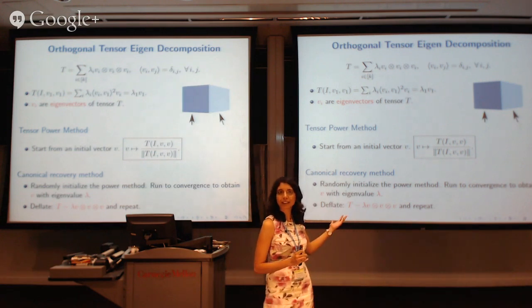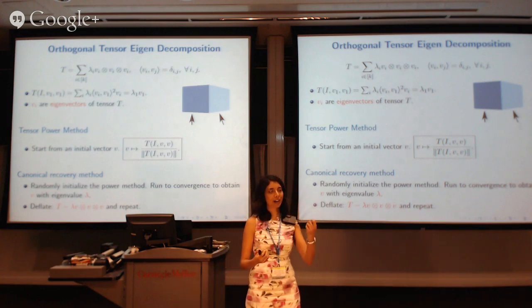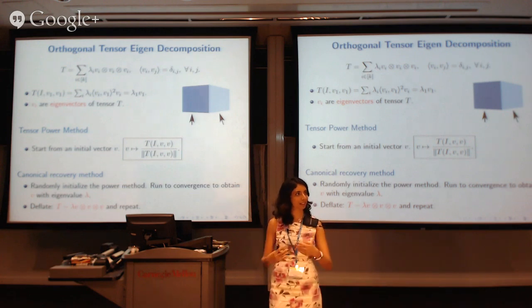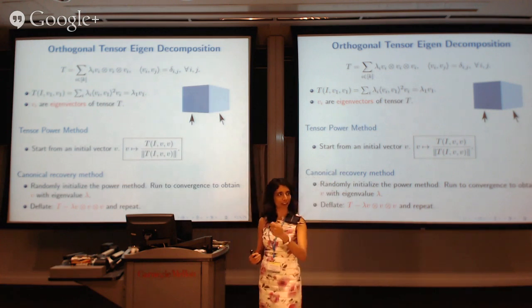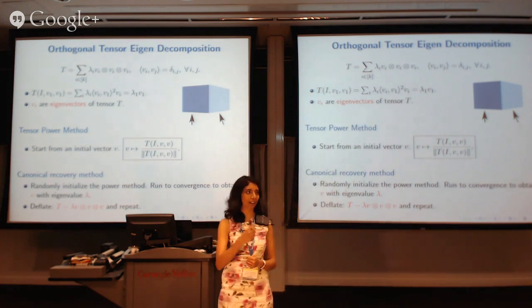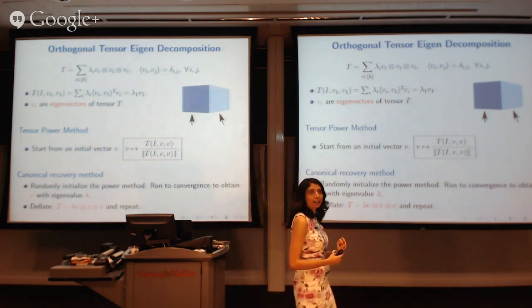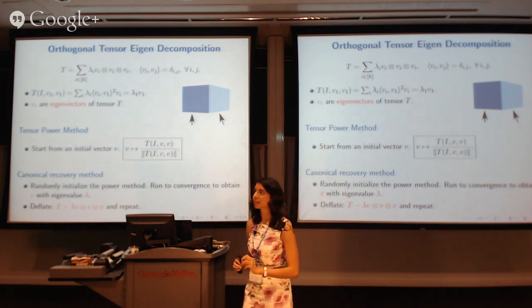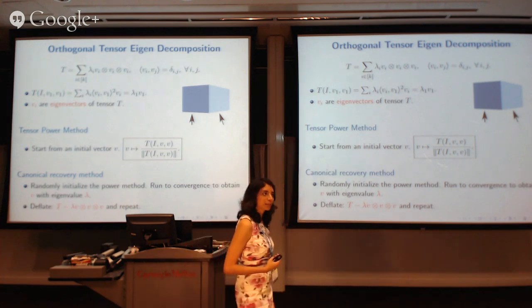In fact, I'm sure most of you know of the matrix power method. You have a matrix M, you have a vector, you do M times V, you normalize, and you keep repeating this, and it'll converge to the eigenvector. In fact, it will converge to the top one if you initialize it with some correlation with the top eigenvector. Tomorrow I'll be giving all the details about the convergence guarantees. But for today, just think of this as paralleling the matrix power method.